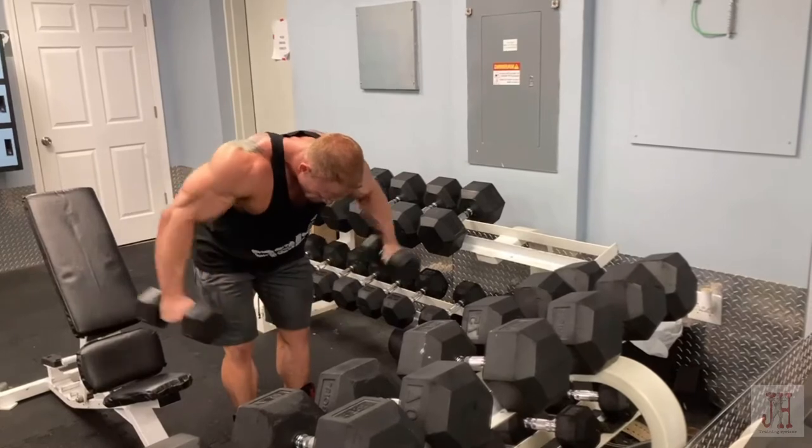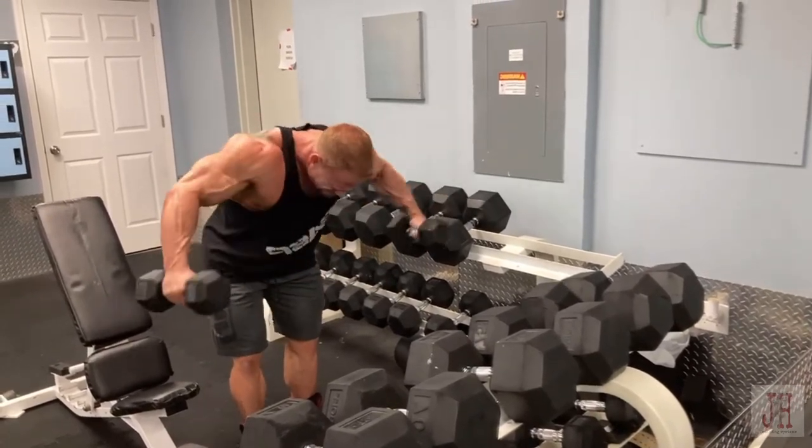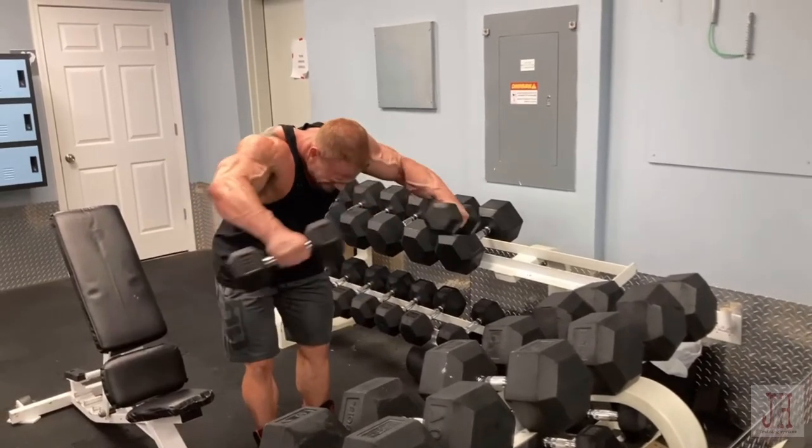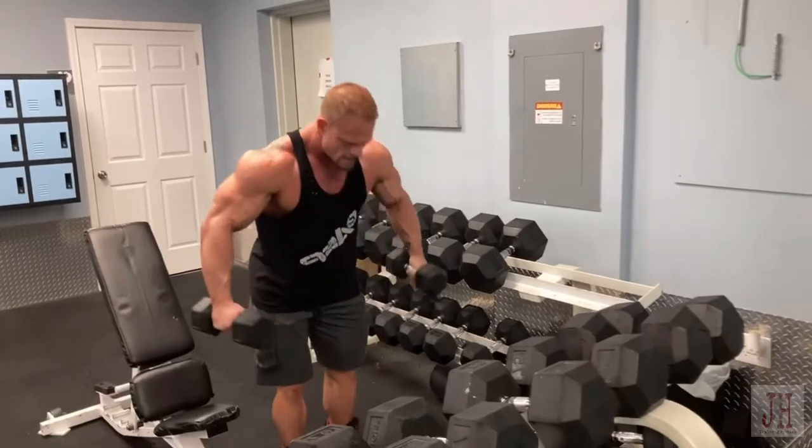But we do those, so straight up to the side, straight up to the front, back out to the back, and then back down. That's one rep. And usually try to shoot for around 10 to 15 reps in there. Like I said before, with all my other training, I don't really have set numbers for my rep scheme, but I just try to find a weight that I can hit that area with.